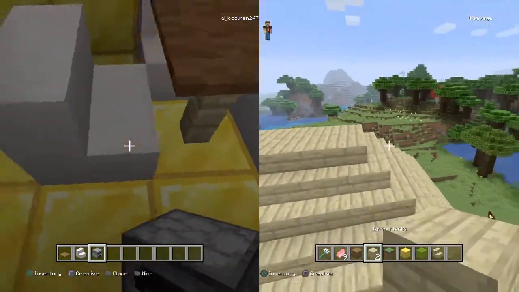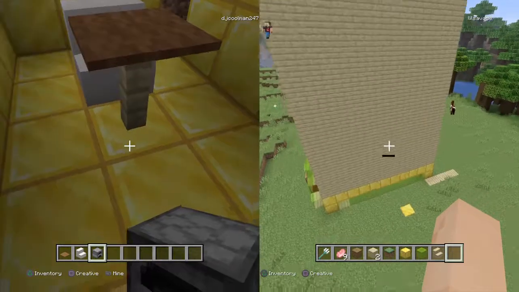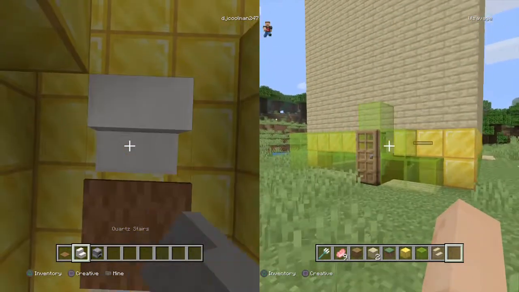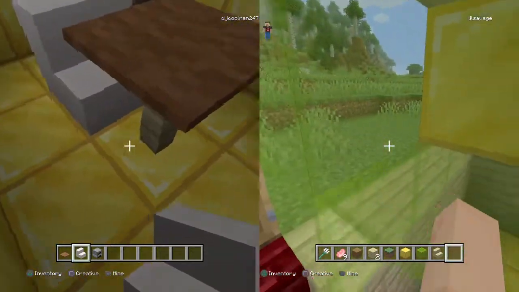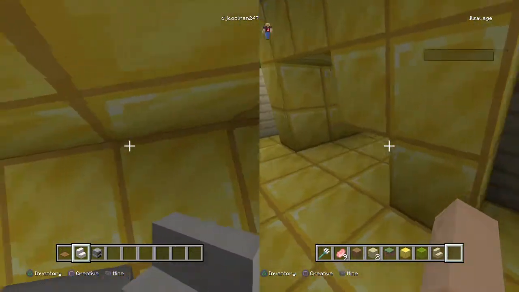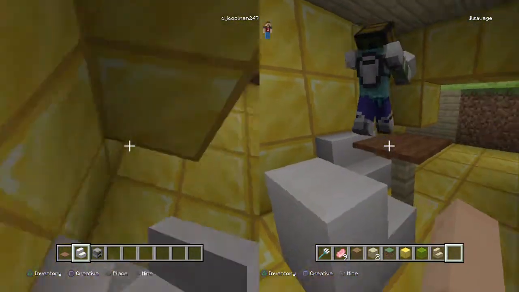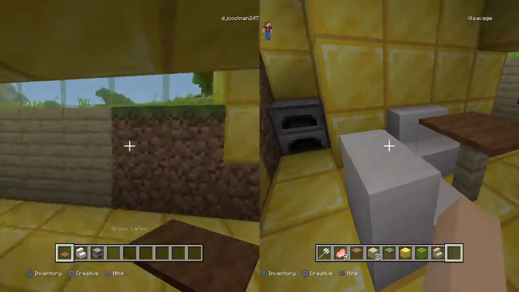I'm just gonna take this out. This actually looks pretty cool. Look at this. Sometimes it looks pretty cool. It looks like a tower. Like, seriously, it looks like a freaking tower. It's massive. I just took one chair out. Okay. So we can get through, right?